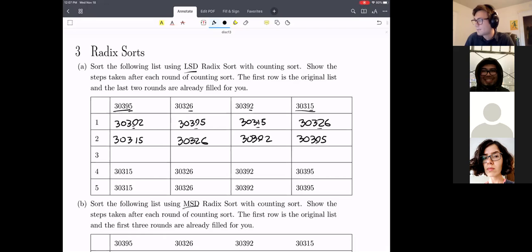And then the final thing is we're going to sort by the hundreds place, so we get 315. Actually, notice that they're all just the same, so we're not actually going to change anything here. The next iteration is sorting by the thousands place, but again, they're all the same. And then the 10,000 place, but they're all the same. Okay, and so now we can see these are sorted, right?